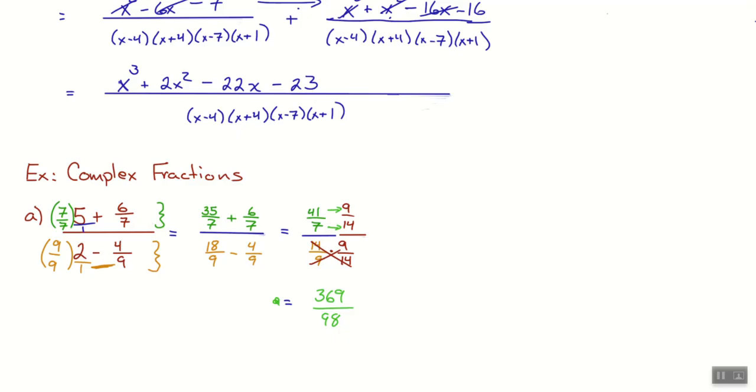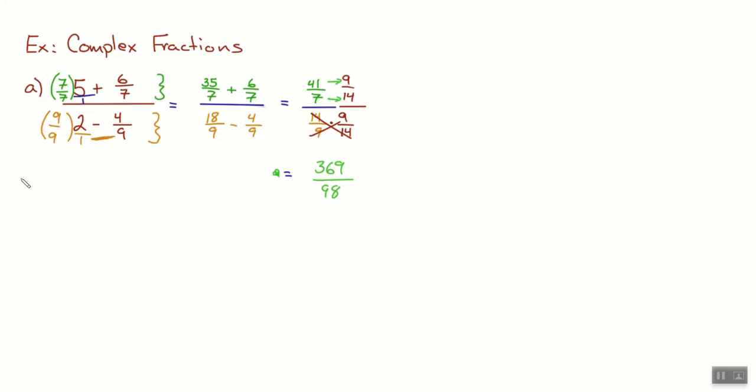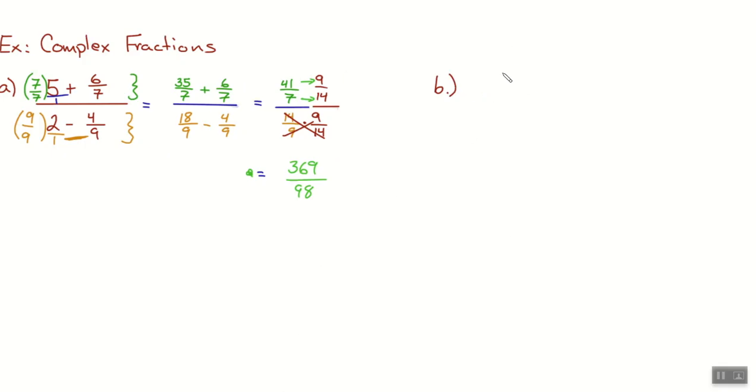Okay. So we're going to do one more together, and then I'll have you do one more on your own, or quasi on your own, so that we can just see how it goes, like partially. Okay. So check it out. Let's do one more. I want 1 over x plus 3 divided by, let's make this one x plus 2 over x. That seems like a weird one to do.